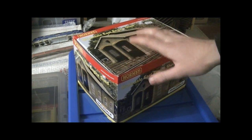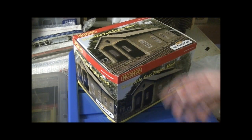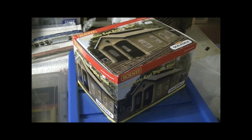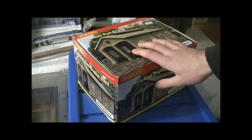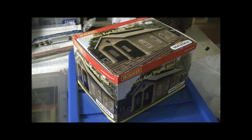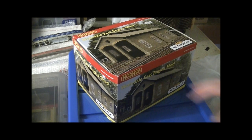You sadly can't get it on the normal range anymore, but if you go to toy and train fairs like I did, or trawl eBay, you probably can find them - but they do tend to be very expensive. Brand new in the shop, these now cost around £40, although that's just for a single road one, which Hornby and Bachmann currently make because they don't make any double road ones anymore, which is quite annoying.